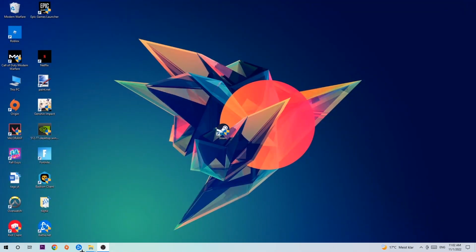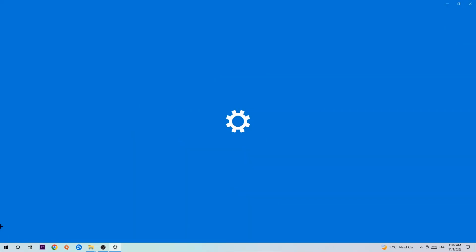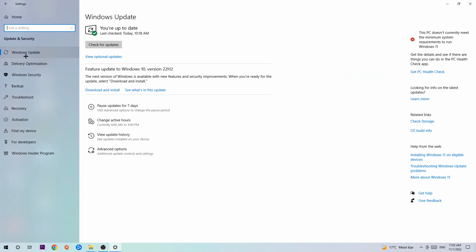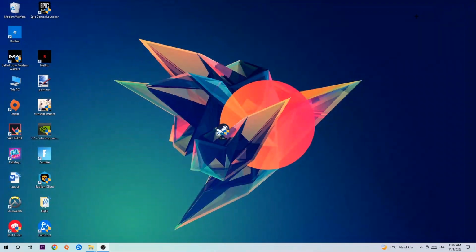Navigate to the bottom left corner of your screen, click into the Windows symbol, open up your settings, navigate right onto update and security, and stick around Windows update. But I want you to click into check for updates, because I know guys it's gonna sound a little bit basic, but trust me, updating every single driver you could possibly update on your PC will help you a lot with every kind of issue you're currently having, and also with crashing, lagging or freezing. So just trust me and download the latest version of Windows, and once you finish with that, end this task.